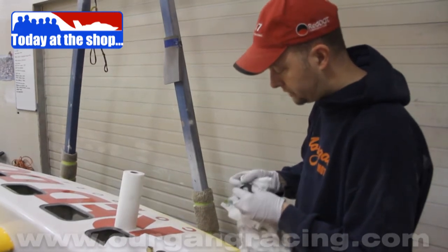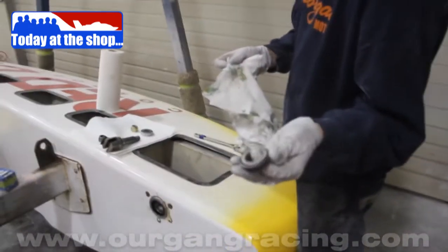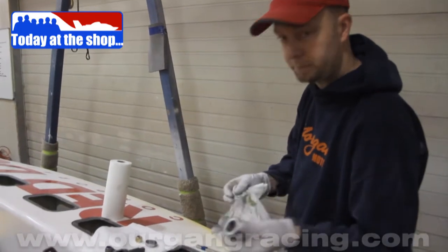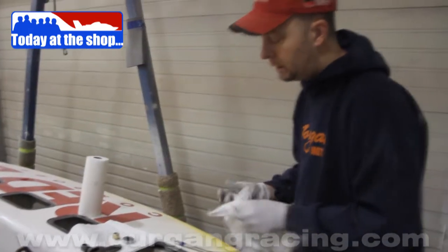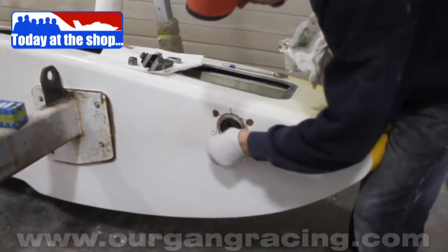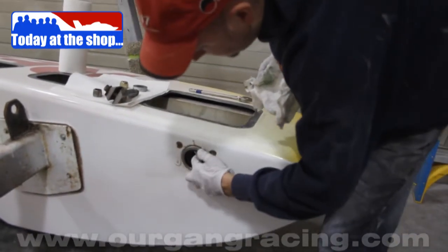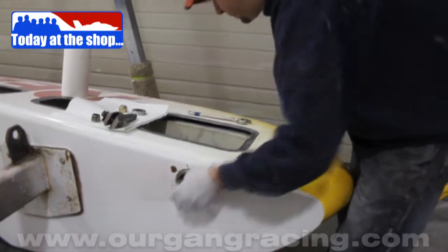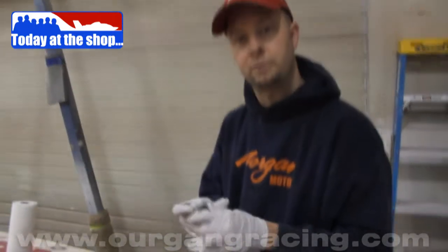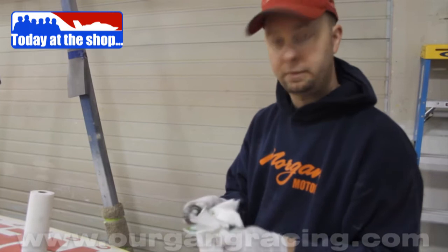So there's a couple little rusty spots on here. These are just like trailer bearings, just a roller taper bearing, and so they're cheap. They're only a few bucks a piece, so I'm going to pitch these. We'll put some new ones in there. Now a lot of times I'll reuse the race that's in here that the bearing rides on, but there's a couple little notchy spots on this one, and so I'm just going to pop all 4 of them out, put new ones in there. We'll pack them with grease and be ready to rock in Madison. So that's the plan for today. I'll get these things swapped out of here, and then we'll order another set, have them ready to go.